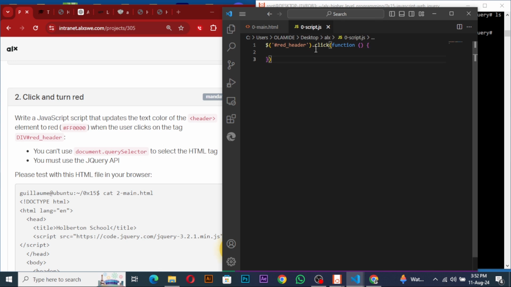Remember that once we end this click, the event close bracket, this one is supposed to have a semicolon. So I'll put this, and then it should select the header now. So the header, and then .css, what we did before, and I'll say the color should be red.